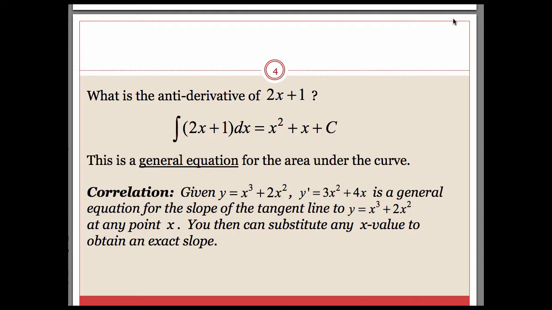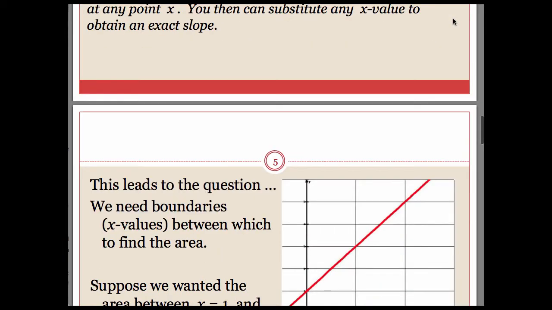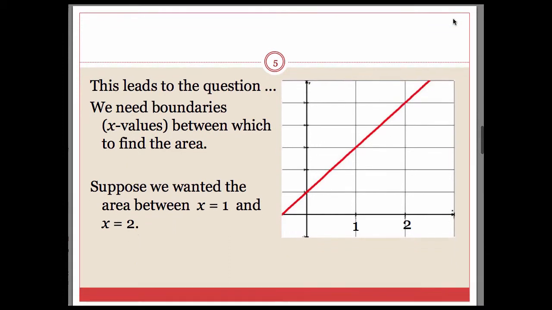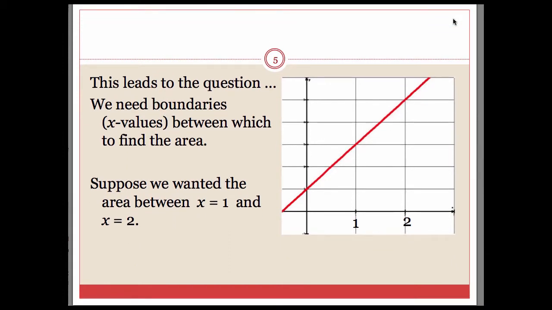This is now something similar. That x squared plus x plus c, not only does it represent the original function whose derivative is 2x plus 1, but with a slightly different interpretation, it now represents a general equation for finding the area under a curve. But that leads to another question: we need boundaries between which we're going to find that area under the curve 2x plus 1.